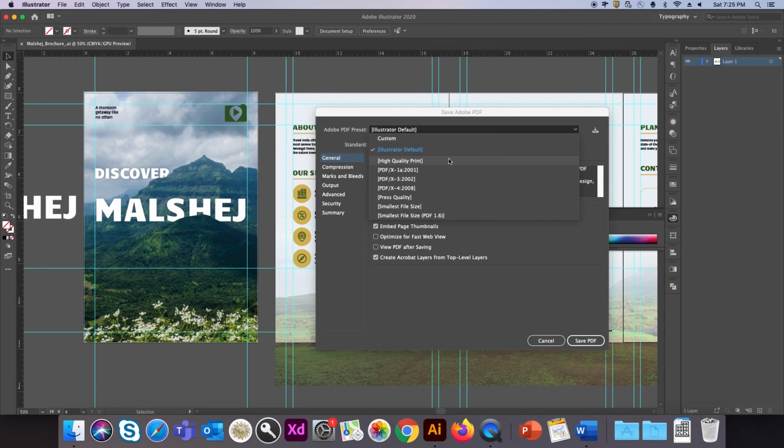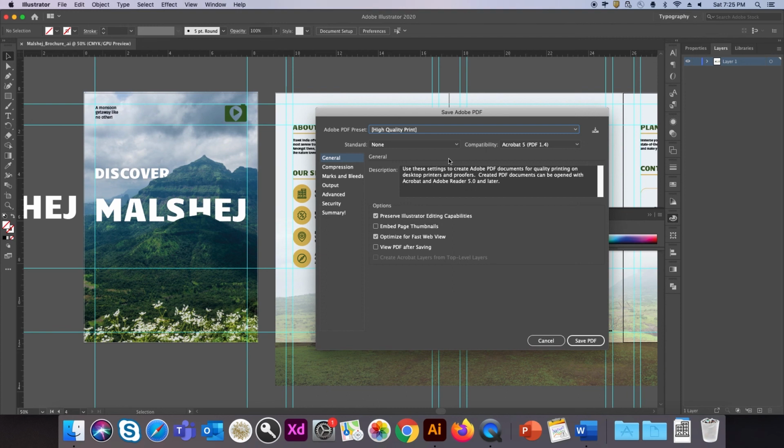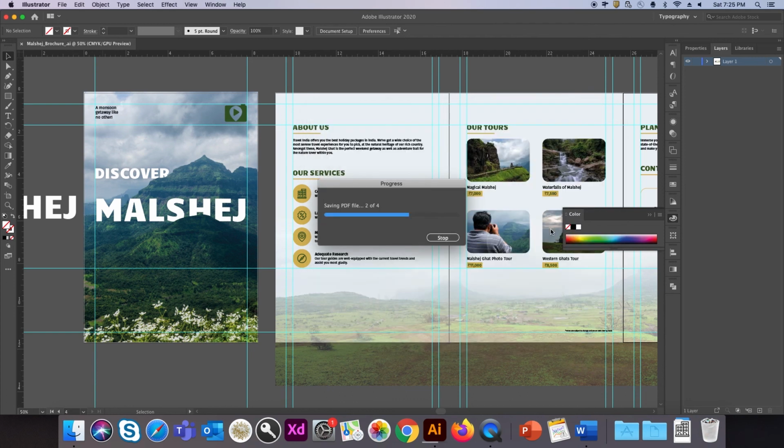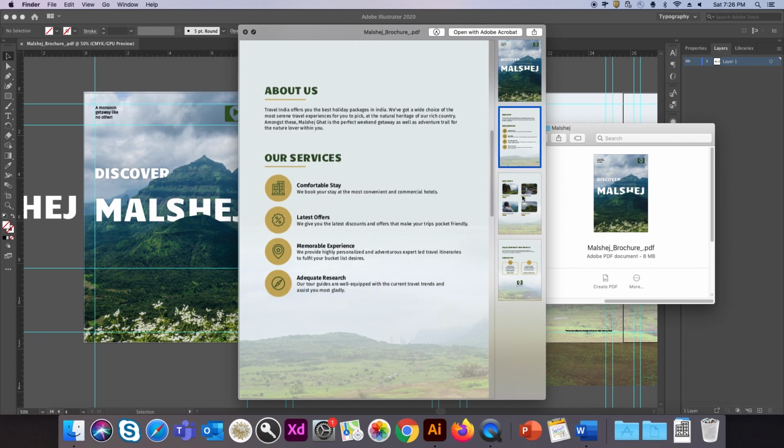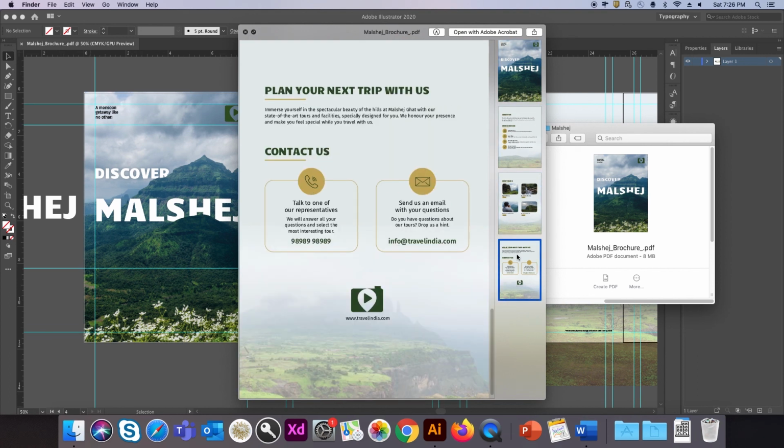But if I just wanna upload it on my website, I don't want it to be heavy, so I'll go for the smallest file size. Now here I'm assuming that I want to give it for printing, so I will go for highest file size. Okay, and that's it. Here I go to my folder and I have my brochure ready for printing and publishing wherever I want to, and I'm done.